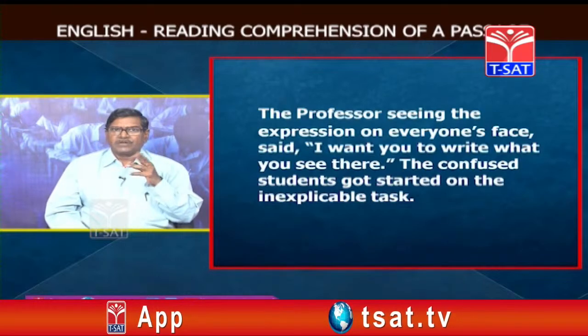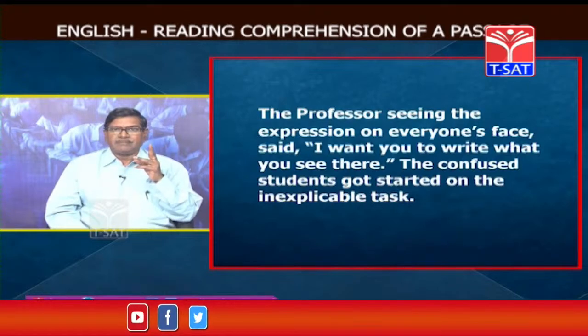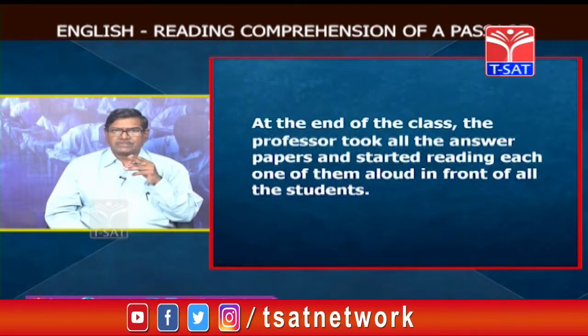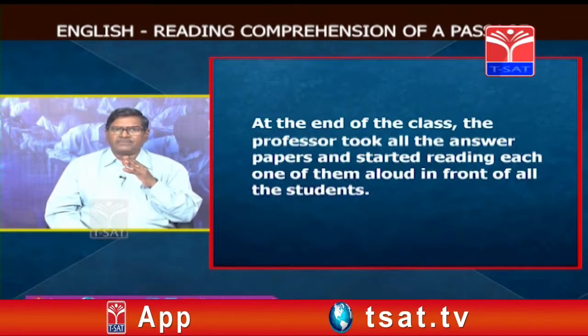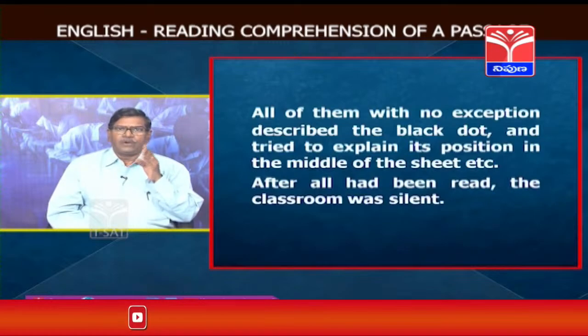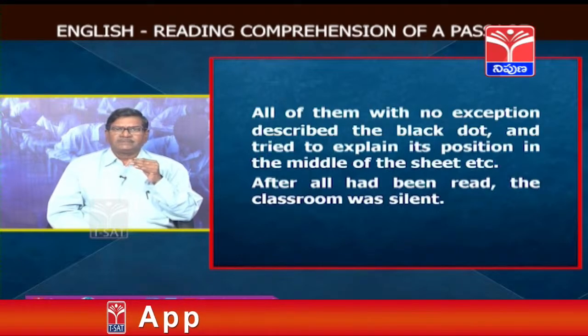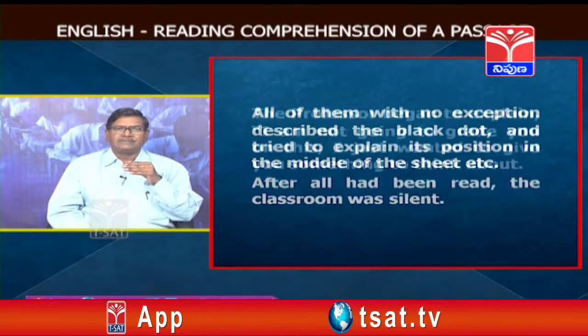The confused students got started on the inexplicable task. At the end of the class, the professor took all the answer papers and started reading each one of them aloud in front of all the students. All of them, with no exception, described the black dot and tried to explain its position in the middle of the sheet, etc. After all had been read, the classroom was silent.